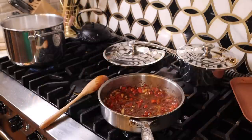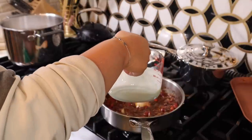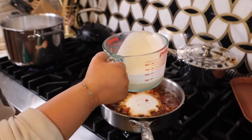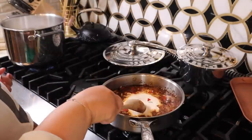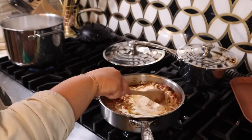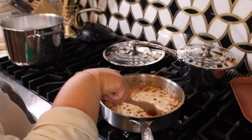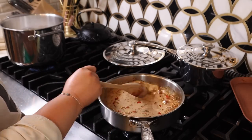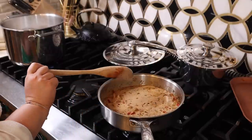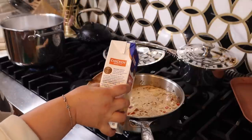It literally smells so freaking good. Now just keep stirring until the onions get translucent — I never cook them long enough so I'm just going to keep stirring. Getting all the juices in there. Now we are going to add the heavy whipping cream. I have two cups but I usually go way too saucy, so I'm going to go with a little bit and see where it's at. It's kind of like an alfredo — I feel like my alfredo sauce is pretty good. We're going to mix that in and see where it goes.